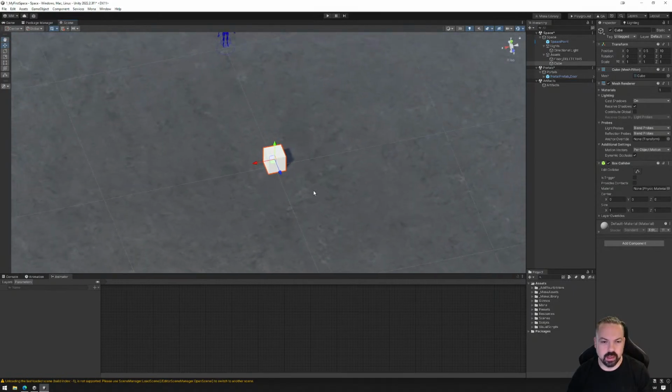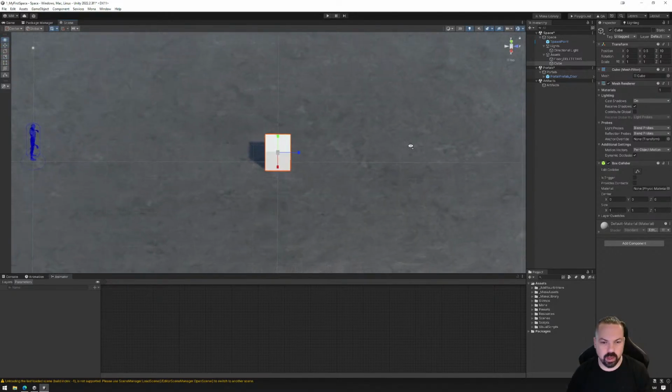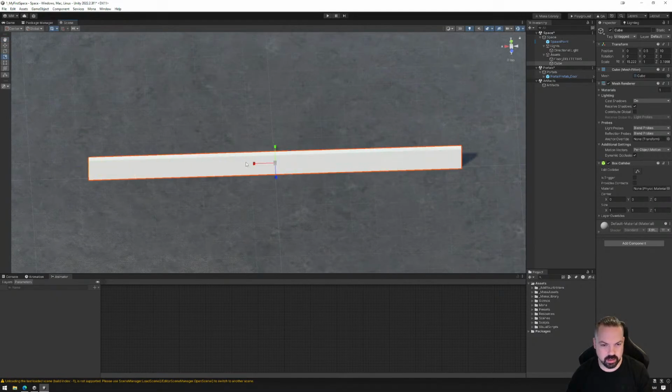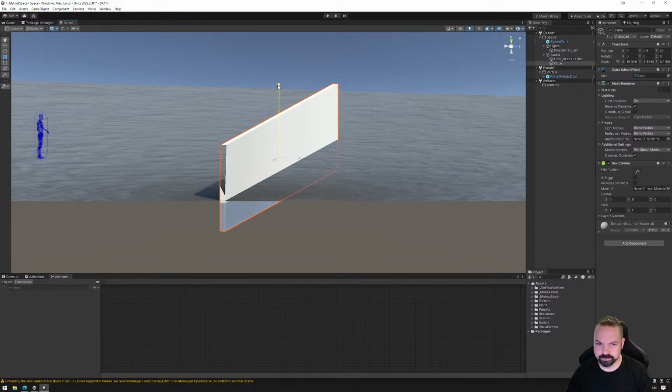All right. So, method 1, we're going to get a cube. And we're going to scale it. Sort of to there. Go really big this way. And also probably go that way as well.